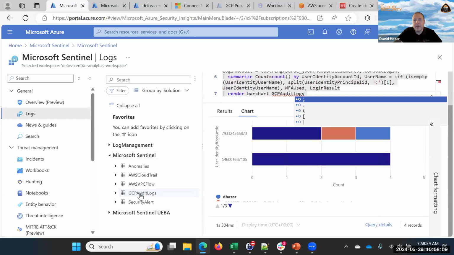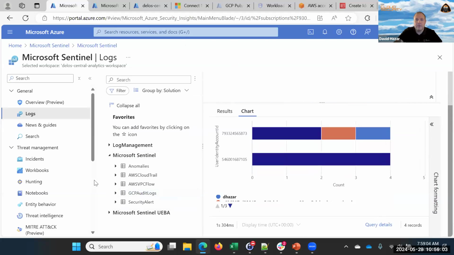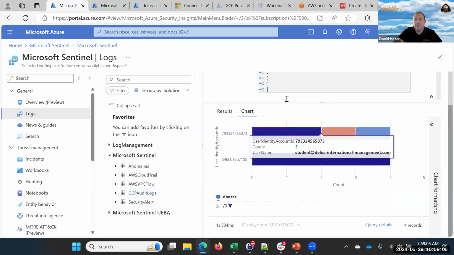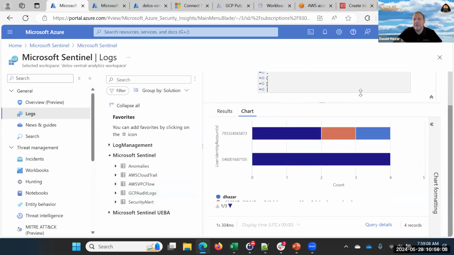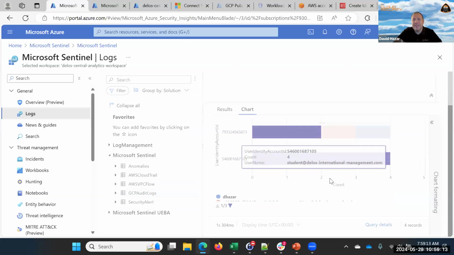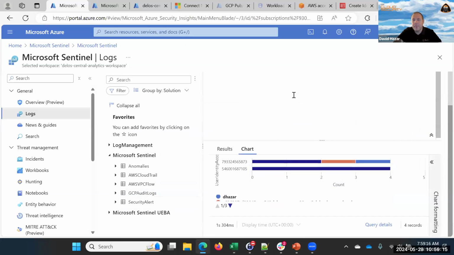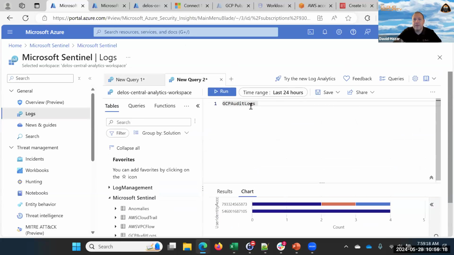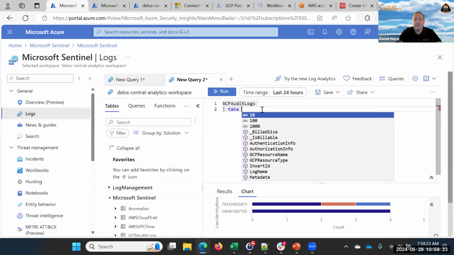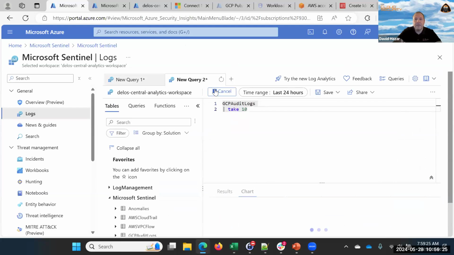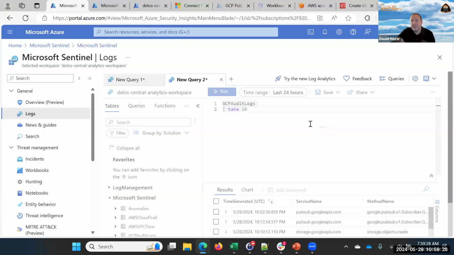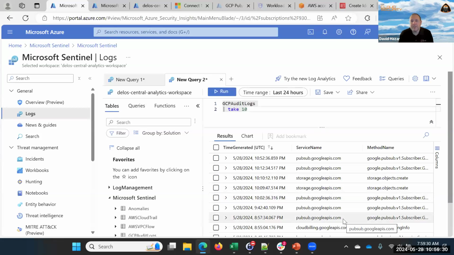So what we can do here is a simple query, just because of time. We'll do a take of, I don't know, 10. And then we could set up our own queries, and we could mirror some of the queries that we saw from AWS if we wanted to do that.